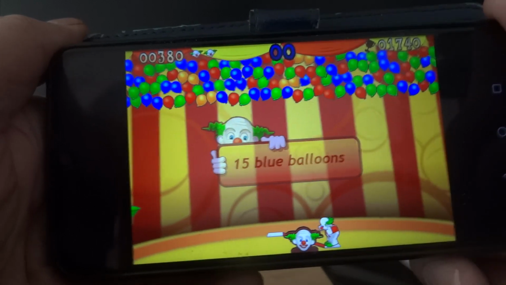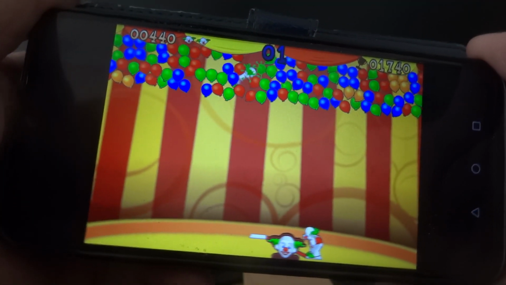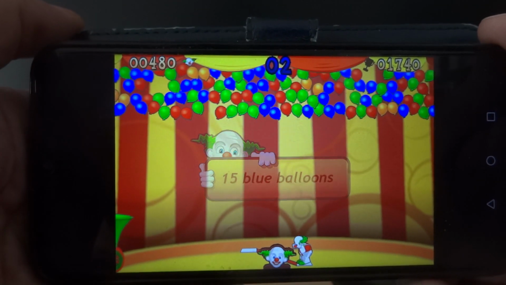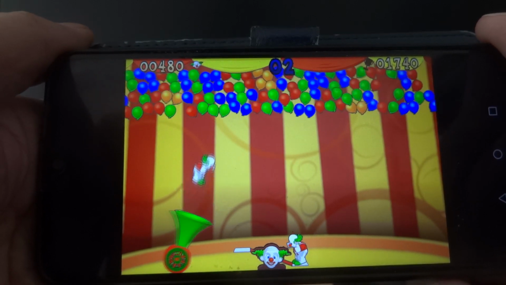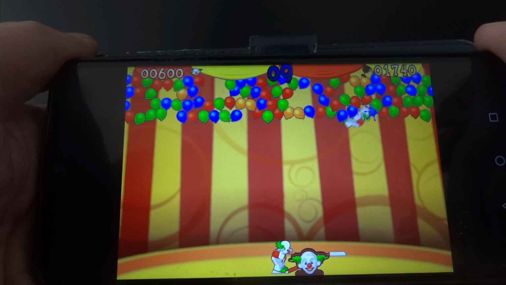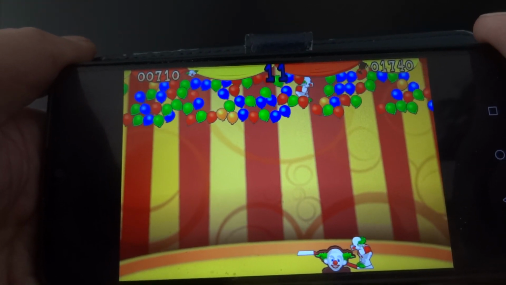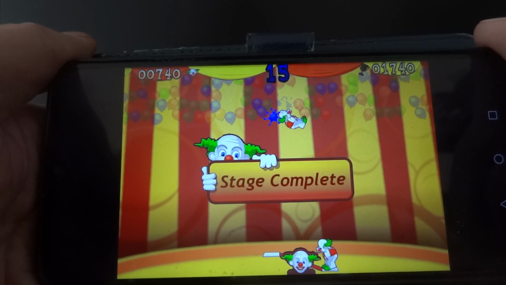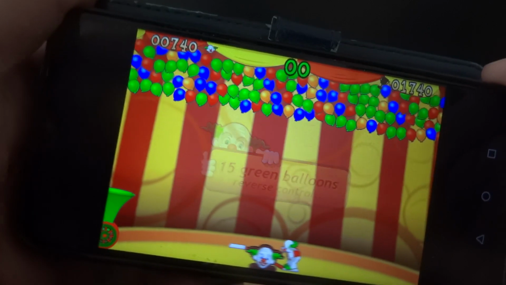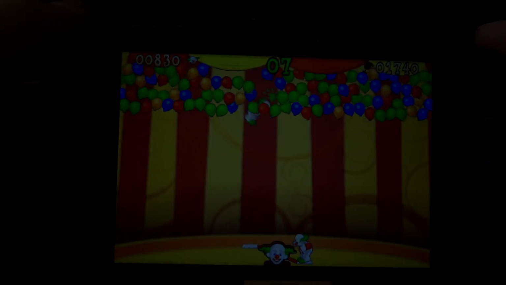Now we've got to get 15 blue balloons, and you tilt it this way and that way. Later on the screen darkens, all different things to make it a little bit harder. The controls are opposite, and a few different things, like I say, night time, the balloons kind of disappear, they're faded, all different stuff, just to add something different to each level. But there you go, another basic game that maybe you want to start off with just to learn your programming. There we go, in reverse control, so now I've got to tilt it the opposite way. But it gives you an idea of what this game's all about.